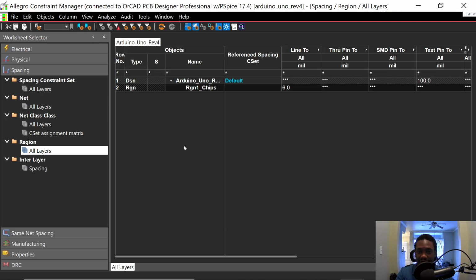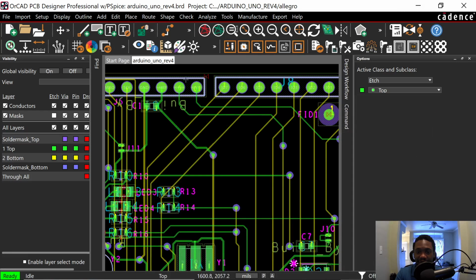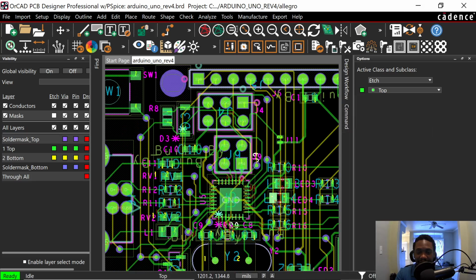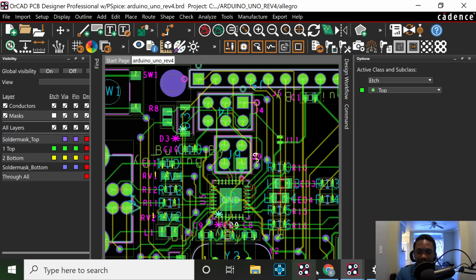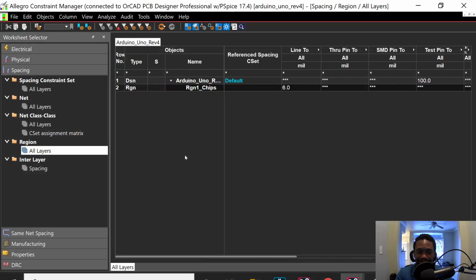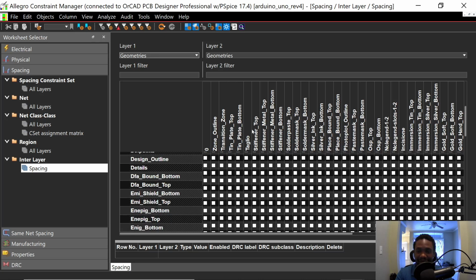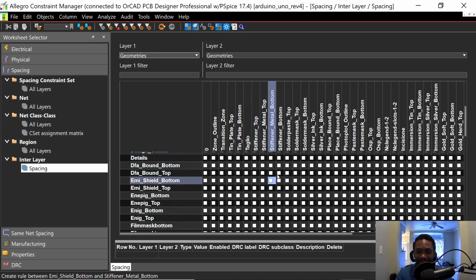You can even have regions, specific areas of the printed circuit board. You can say in this box over here, I need my spacing to be such and such that is different from the rest of the PCB. Interlayer spacing. This is where things get really crazy.